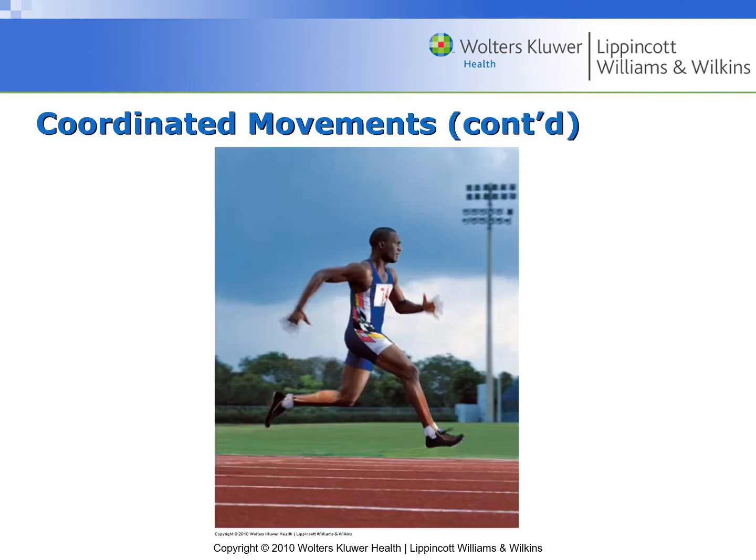Running requires greater force production than walking. The major difference between walking and running is the presence of a flight phase. There is a time in the running cycle when both feet are off the ground. This requires greater concentric forces to propel the body off the ground and eccentric forces to catch the body upon landing. The same muscles, which are the hip extensors and ankle plantar flexors, drive the movement.